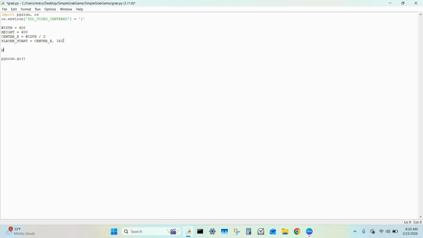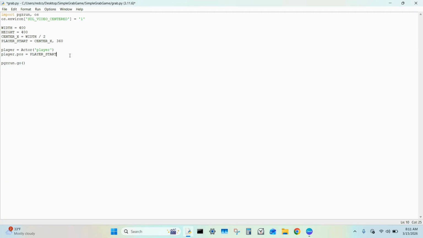So now let's define our player. So we can say player equals actor. It's an actor in the game, and then we will be using the image player. Make sure you have opening and closing parentheses, and that the double and single apostrophes are not mixed up, because that will cause an error. Okay, so I add a space right here. Now we can do player dot position, or POS, equals player start. So we're telling that the position is this variable that we created here.